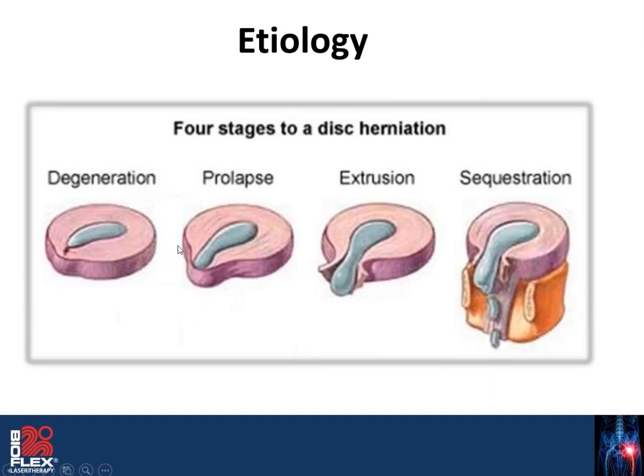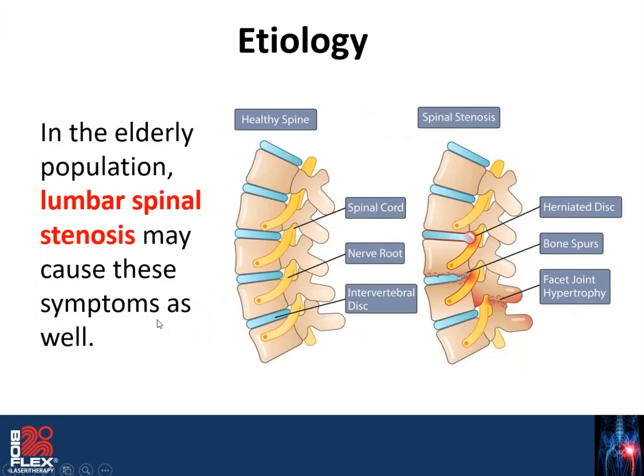So there's different stages to disc herniations. Oftentimes you'll see degeneration in the disc. It can be through an actual event like heavy lifting, but oftentimes it's due to degeneration and weakening of the annulus fibrosus, causing a prolapse of the nucleus pulposus. And if severe enough, it can start to extrude through the entire layers of the annulus fibrosus and then sequestrate all the way out into the canal. Not very much fun if you have that.